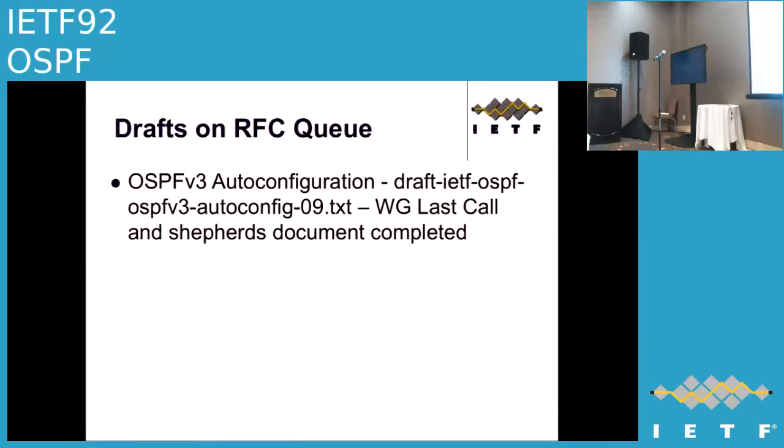This is on RFC Editor's queue. We started out, this was done a long time ago. There was an auto config draft for OSPF a long, long time ago. There was this zeroconf working group, and it never went all the way to the end. We started out at the homenet requirements and started with this draft and continued to work on it, even though due to the absence of an open source OSPFv3 implementation supporting source destination routing, it's not really a candidate in homenet. But this time we went all the way through to the end and we have OSPFv3 auto. There were several implementations, David implemented it, and there were some others. You can look in the draft to see the different state right now.